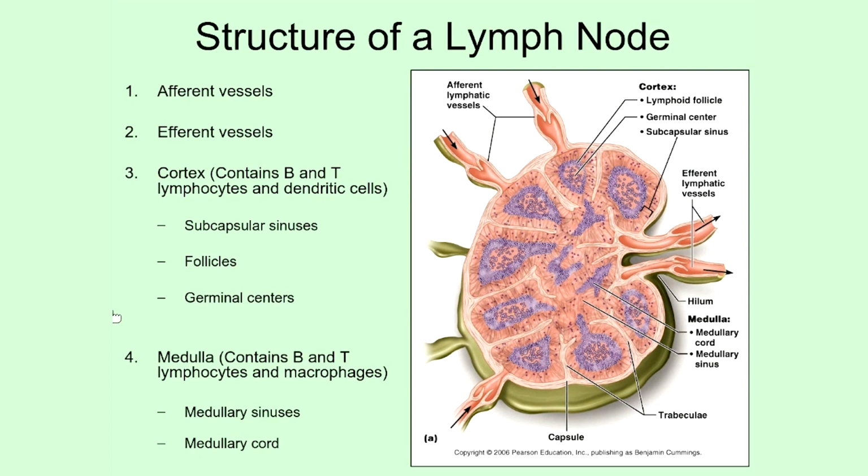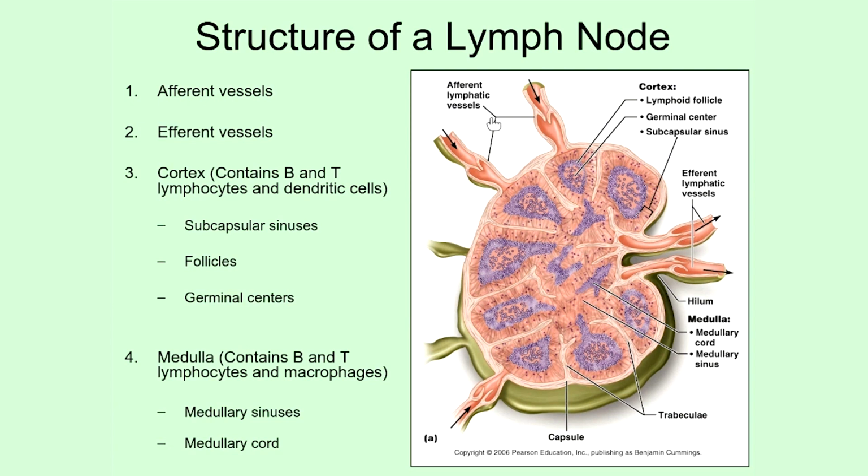So remember that you find these lymph nodes interspersed along those lymphatic collecting ducts, and lymph, as it's moving through the lymphatic collecting ducts, is going to go through several of these lymph nodes before it flows into the trunks and the ducts and from there into the blood. So we've got a really great system for removing bacteria from the lymph so that bacteria doesn't actually make its way into the bloodstream.